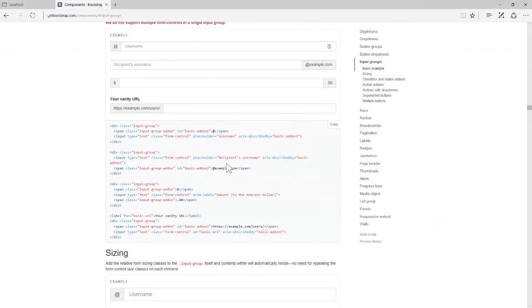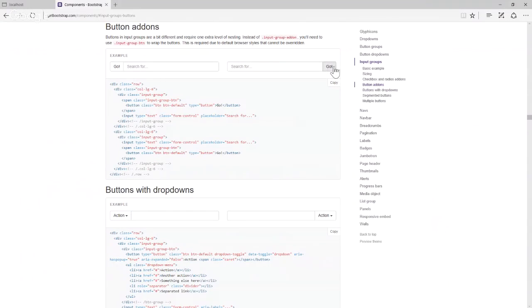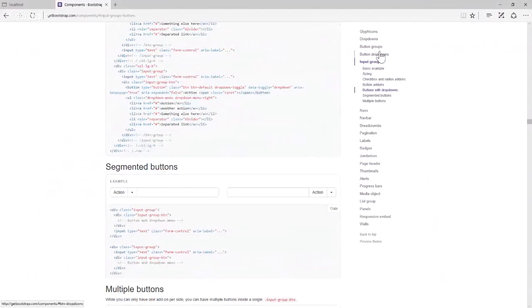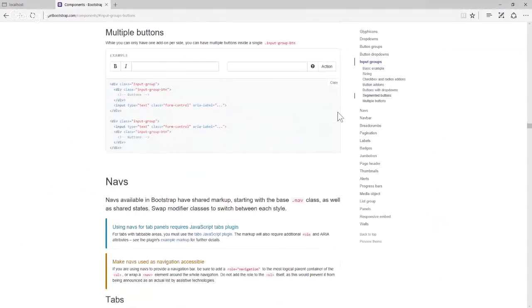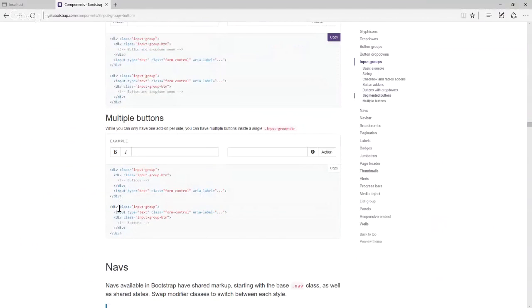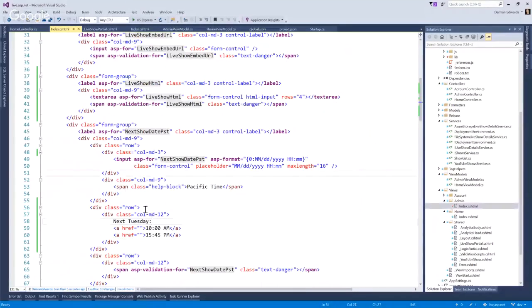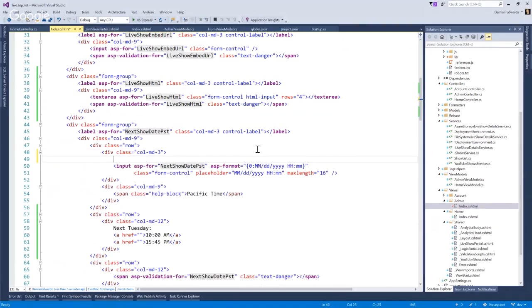Okay, let's do this. So I basically want to do button add-ons like that with an input group next to it. Okay, this will be fun. Aha! That's the markup I'm looking for, like this. Input group, input, and so on. Buttons, perfect. Okay. So rather than all this garbage, let's do this.